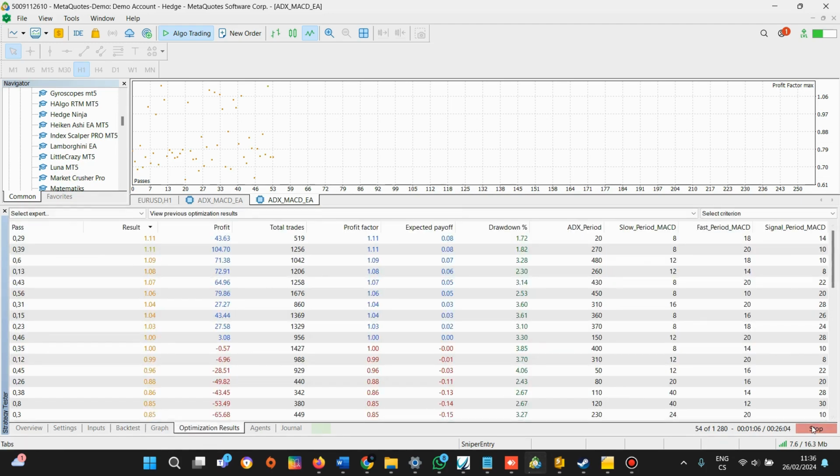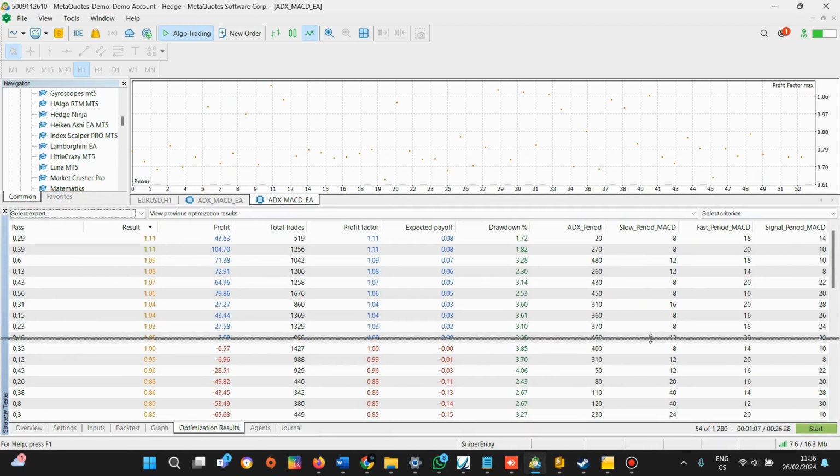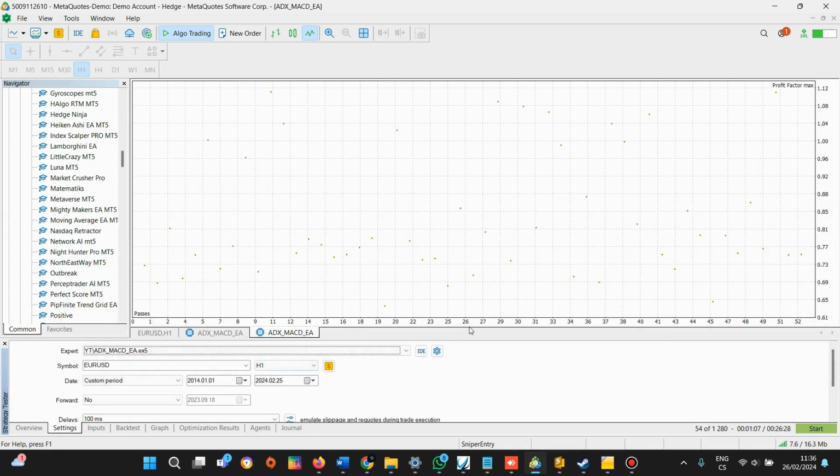Okay, so I'm stopping this optimization, and you'll just have to take my word for it that as you go for longer time spans, the results get worse.